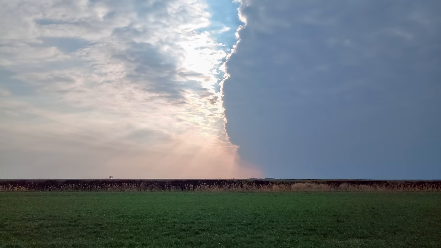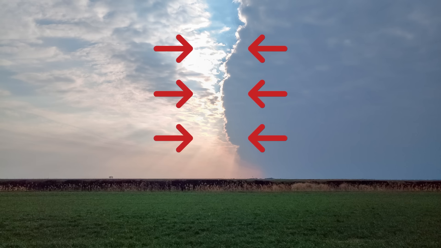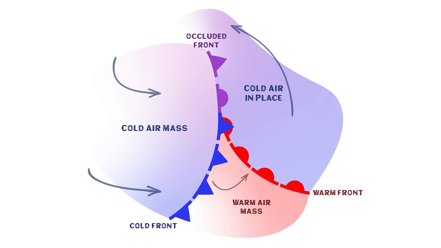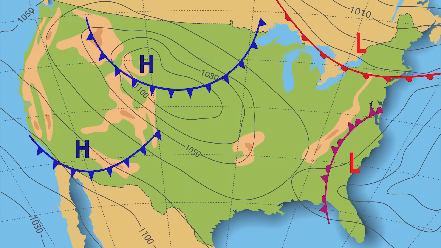A stationary front occurs when two different air masses meet but neither is strong enough to move into the other's space. The boundary between the two air masses stays still. They often create stratus clouds and bring light rain that lasts a while. The last kind of front is an occluded front, which occurs between the place where a warm front and a cold front meet — basically when a warm air mass is moving between two cold air masses. Occluded fronts can cause pretty intense weather, like thunderstorms and even tornadoes, and tend to bring less humid weather after they pass. You'll often see fronts color-coded on weather forecasts, with arrows or semicircles pointing in the direction the front is moving. This forecast is making more sense already — but what about those H's and L's?